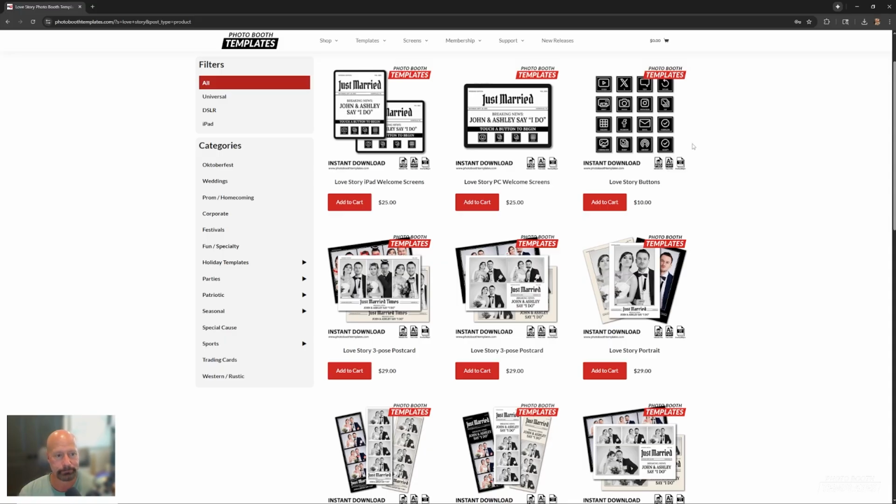I know. I tell my clients there's thousands upon thousands of templates you can choose from. Yeah, it's never ending. Yeah, all my memory drives, I just go from one memory drive and I copy my entire photo booth template to the next memory drive and then increase it to the next memory drive.